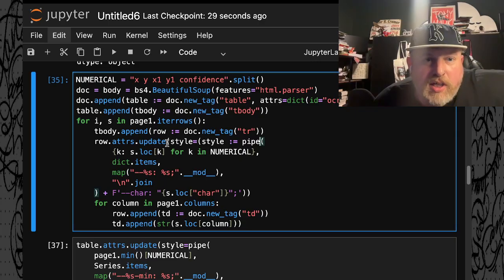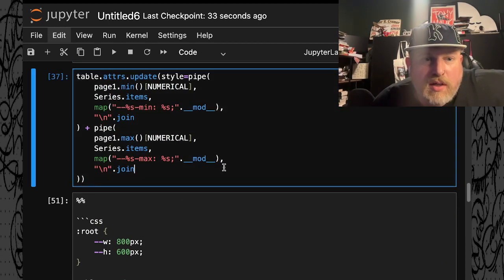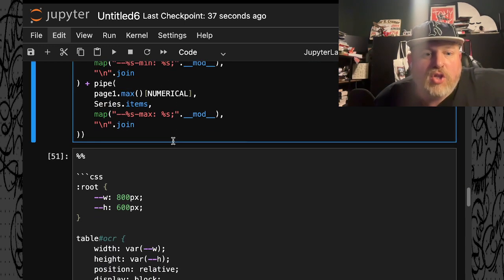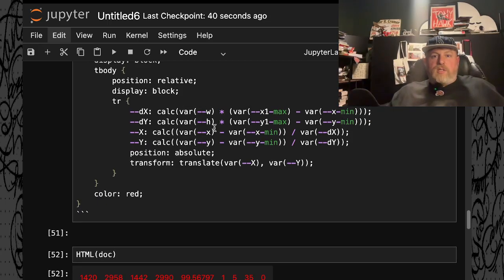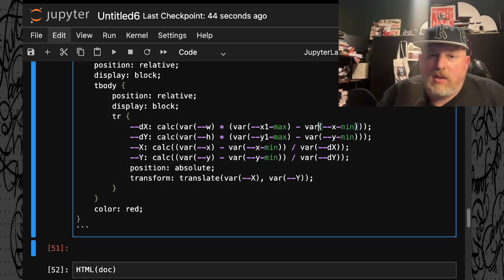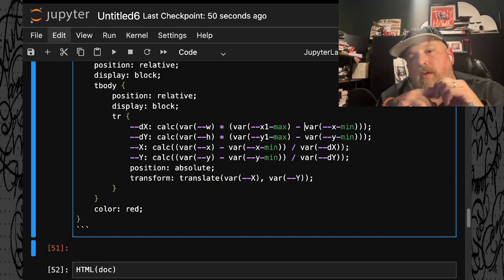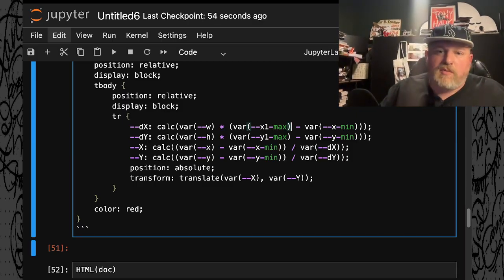Did I actually change all of the things that I really... Yeah, page 1 max. So this is very small. X min and X max.